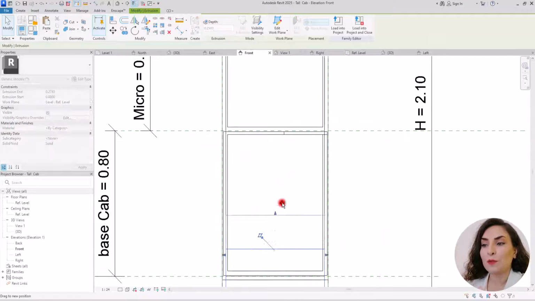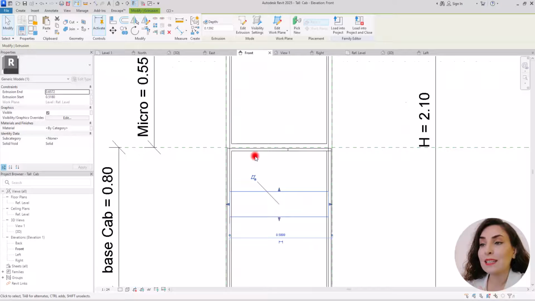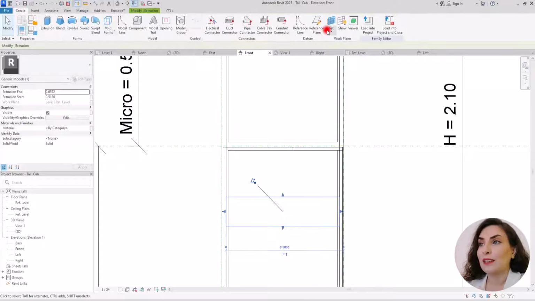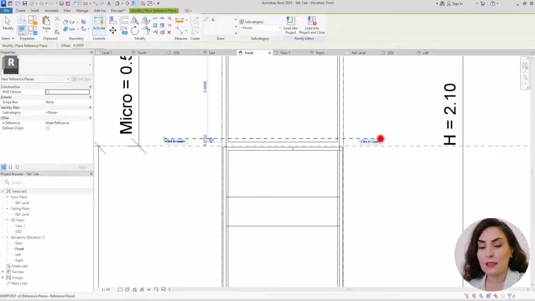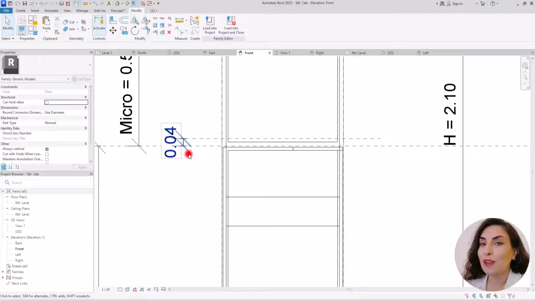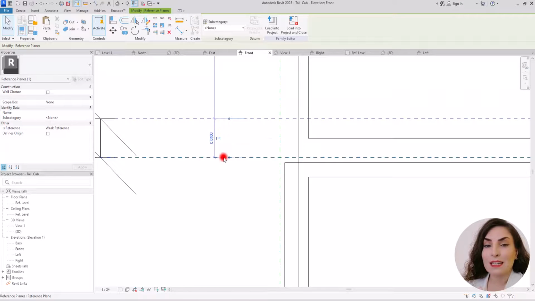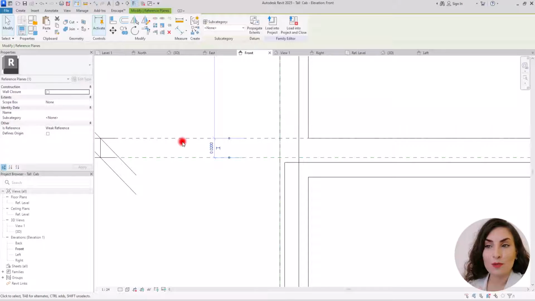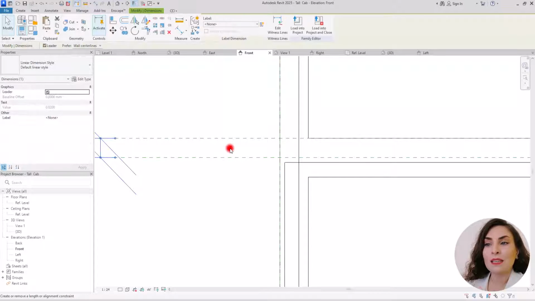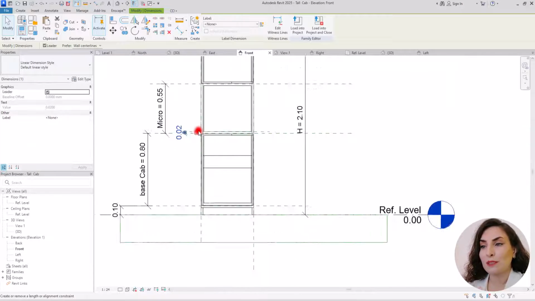And in this part, if you want to put it exactly in here and you want to fix it, we are going to create another reference plane in this part. Then we are going to create a dimension for that, and we need to lock this distance. So select this line, make sure it is exactly on the reference planes that you want, and set it on 2 centimeter, and then simply lock this dimension between these two reference planes.